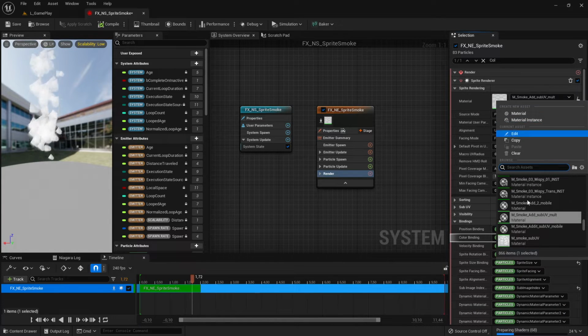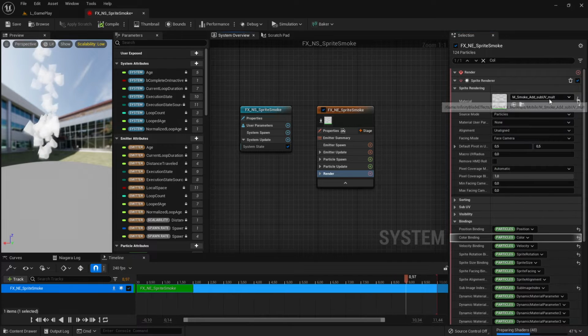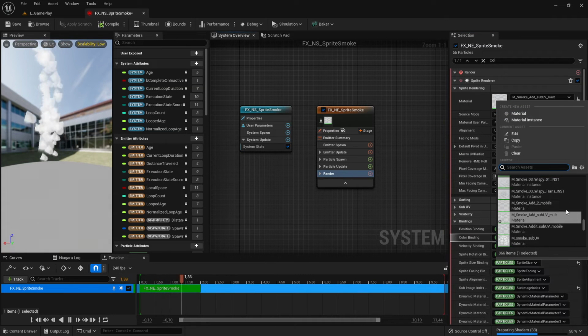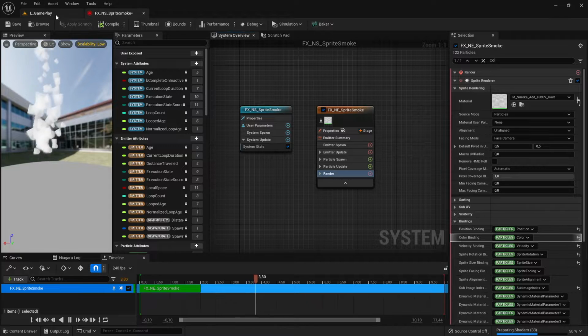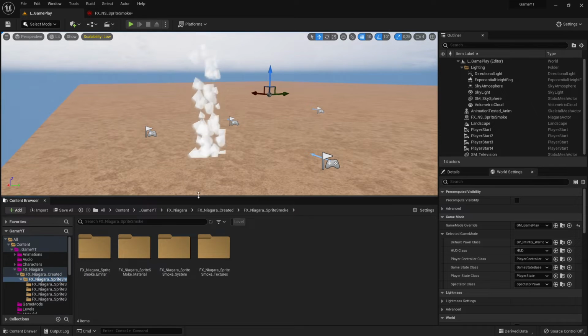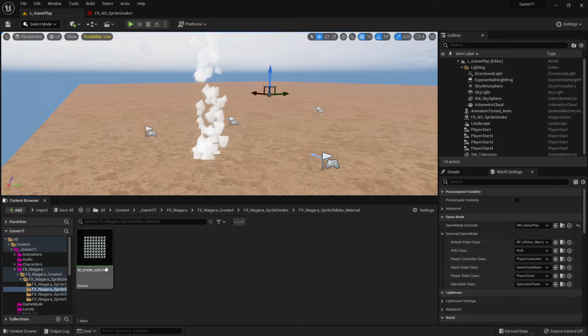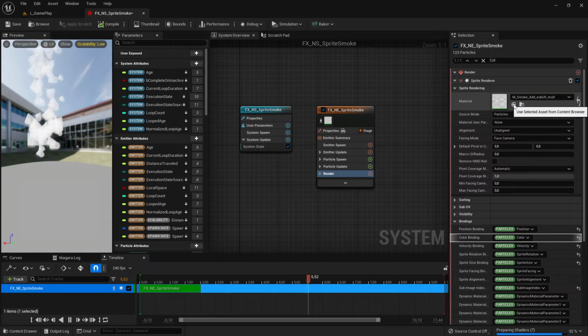But sometimes it's hard to find this thing what you want. This list here, when you click here on the drop down, can be really long. And that's why I have copied this one to my folder. I go back to my folder, easy way, and I have here materials. I have copied the material here. I just select this one, I switch, and then I press just this back arrow.